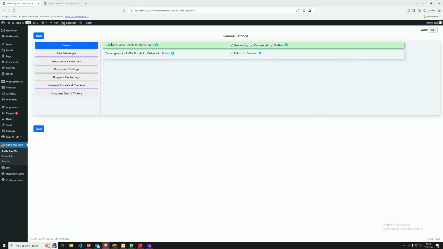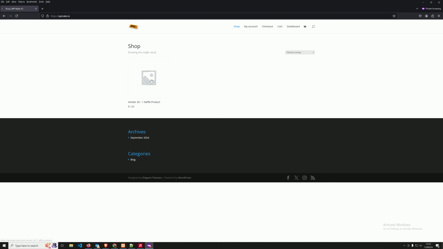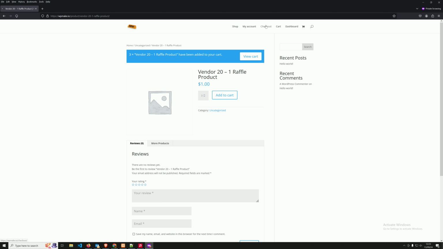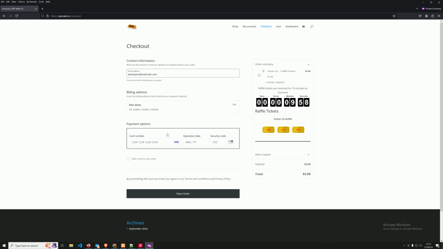The first one is generate raffle tickets for order status. So when do we want to generate raffle tickets? This is a bit of a tricky situation. When someone buys some tickets, at the checkout, the payment option that I have right now is by card.